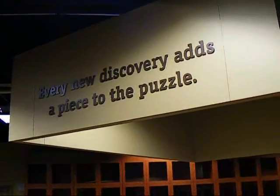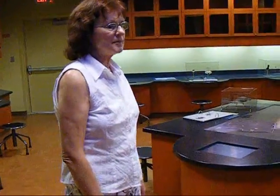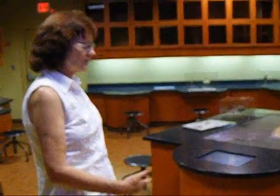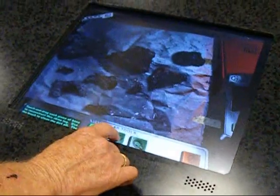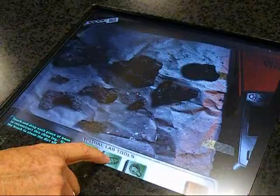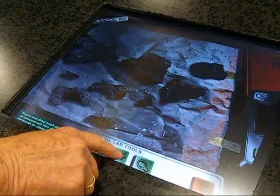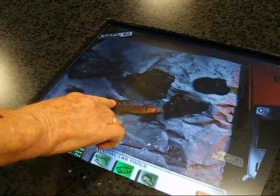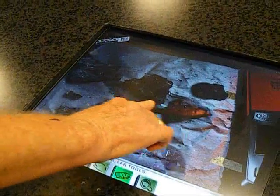This is our laboratory, much like the professional lab we have upstairs, except this one is for the use of our visitors. Use the brush to clean the dirt off, and the magnifying glass may reveal helpful patterns. You touch the brush and it appears, and you have to begin cleaning — or touch the video player to hear from an expert.